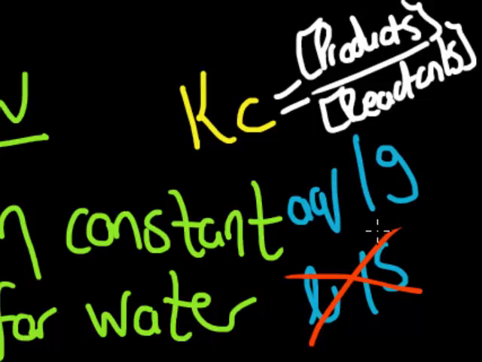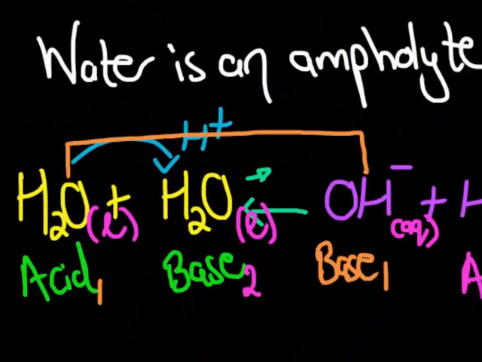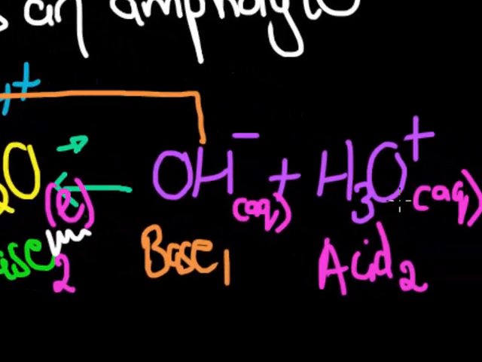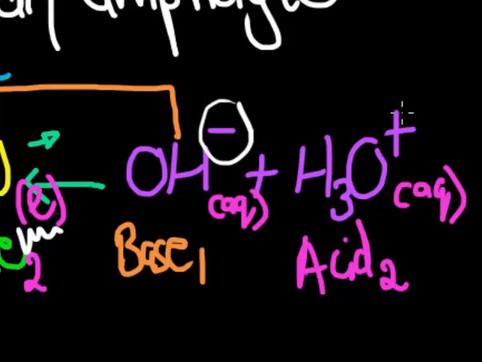Now let's quickly go back again to that water equation where we've realized that water is an amphibole when reacting with itself. Now when we take a look at the phases, pure water is seen as a liquid. So when it's in its H2O molecular form, it's a pure liquid, but the moment that it breaks up into ions, then it will always be an aqueous solution. So remember, whenever things are in the ionic form, we see them as an aqueous solution. So the same situation is applying here.